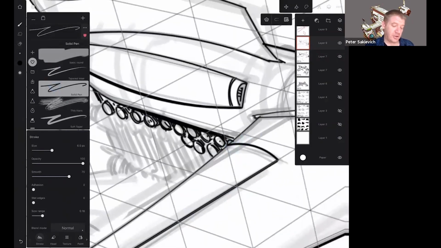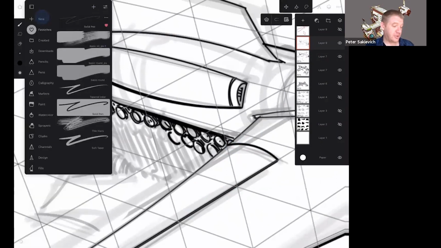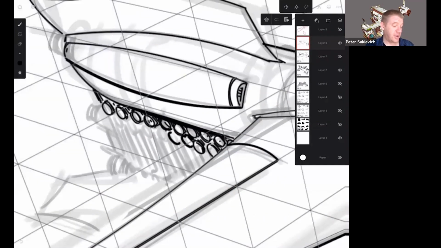But for this kind of technical drawing, I like to play around with these other brushes. But again, I love the invisibility aspect of all this. I don't have to go into the menu to change the brush size. I just have to touch the icon on the side.